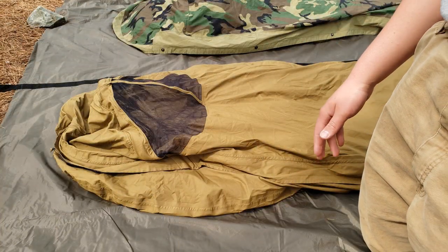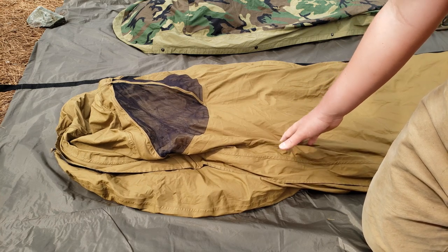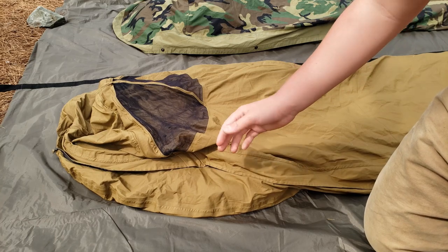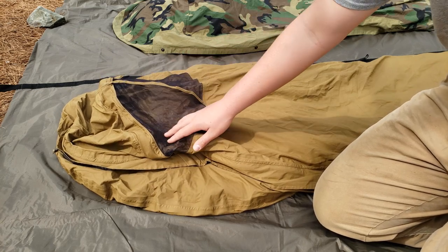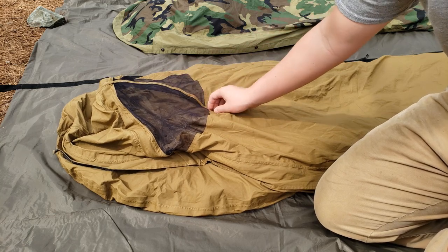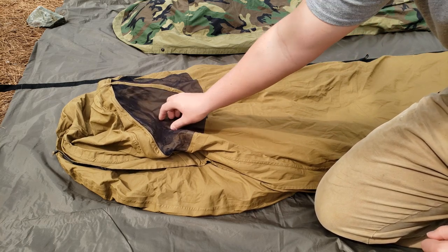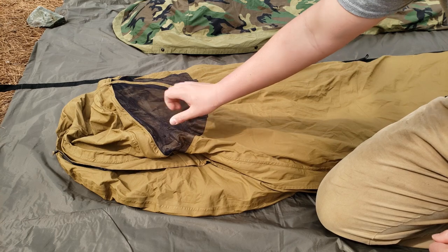All right, so on the opposite side of the tarp, we have the three season bag with the improved bivy cover that is in coyote brown, or IBC as it's often referred to. And like I said, it's coyote brown, which we absolutely love. Right off the bat, you can see up here, it has a mesh material over here by your face with a copper wire that runs through the center to keep this material off your face.